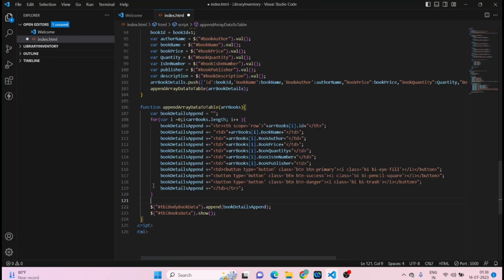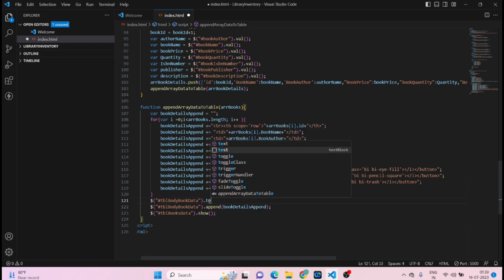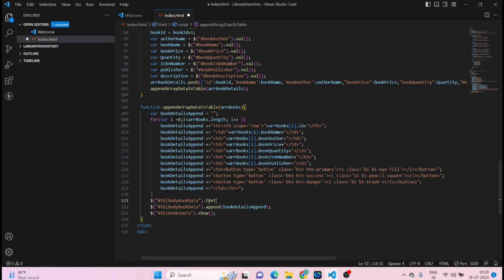For repetition of data, what we have to do is go, double quotes, this only, we have to copy. This will be text.